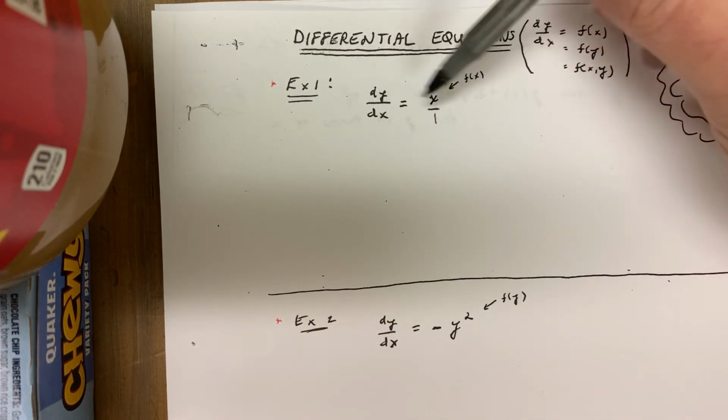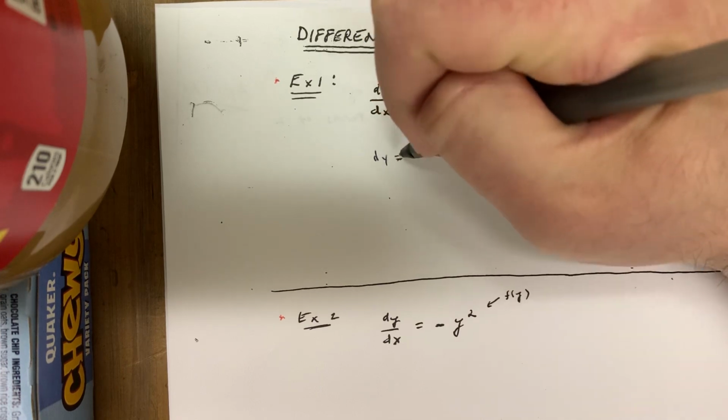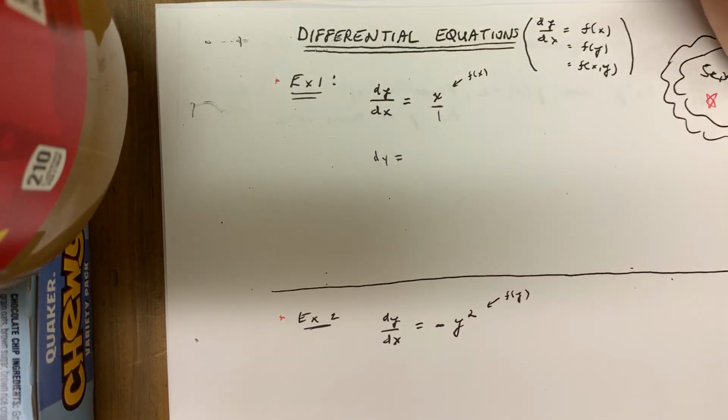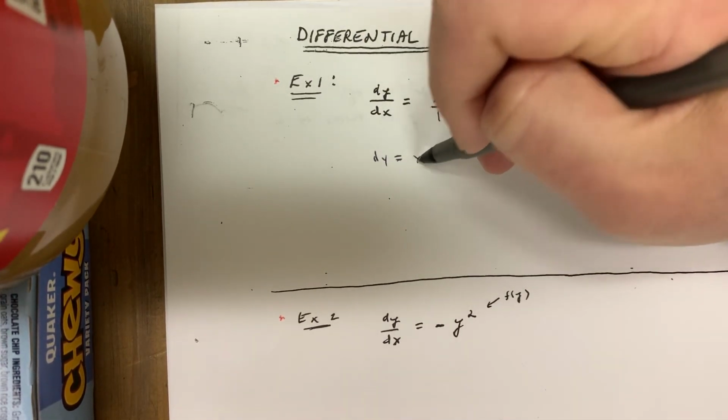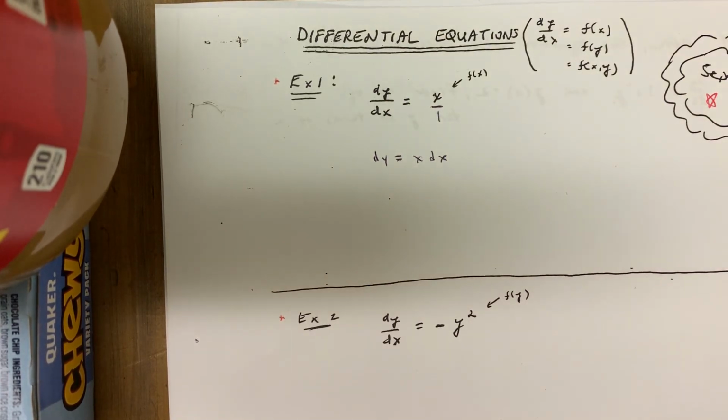So when we cross multiply here, dy times 1 is just dy. Remember, dy just represents a number, right? Delta y, the difference of the y values. And dx times x, we're going to write as x dx. And you can see now that we cross multiplied, we're actually separated.